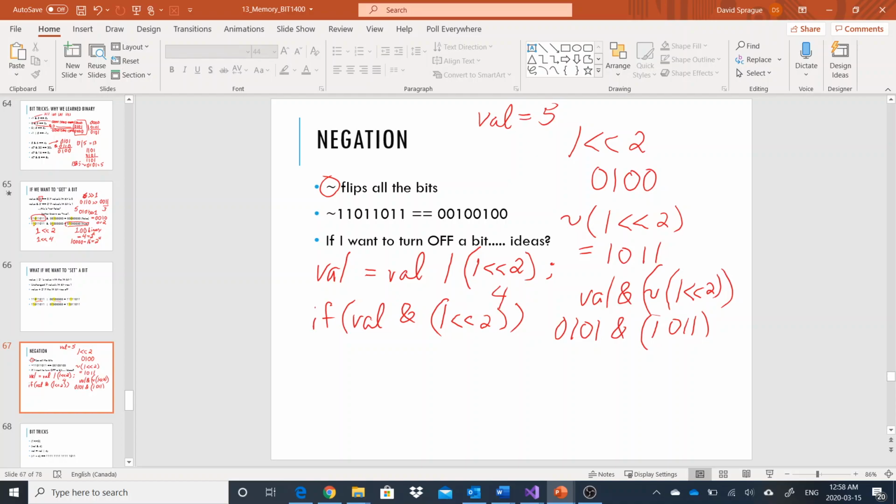And now I go bit by bit comparing these two values. This ends up being a 0, a 0, 0, and then the final bit is actually a 1. The only number that changed was this one right here, which happens to correspond with that 0 here. All the other numbers are just going to stay the same, because over on this side, I have all ones except for that one bit that I've changed. And this allows me to turn off a particular bit, which is a nice thing to be able to do.